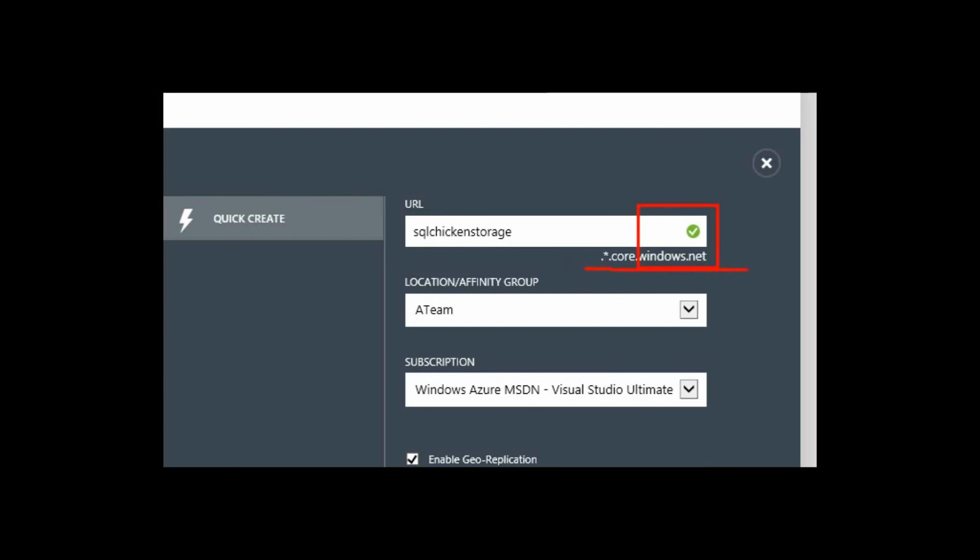And you can also see here core.windows.net. So this is going to be a public URL. All right. Now, not to say that when you create this, the entire world is going to be able to hack into your blob. That's not the case. It's just that this is creating a name on their end so you can identify this particular resource.